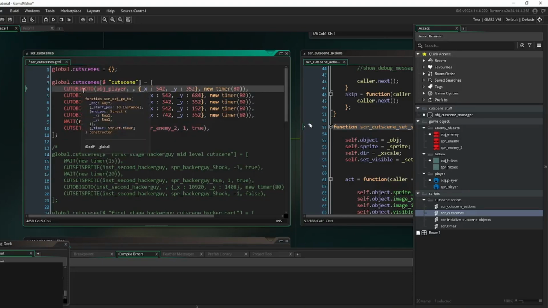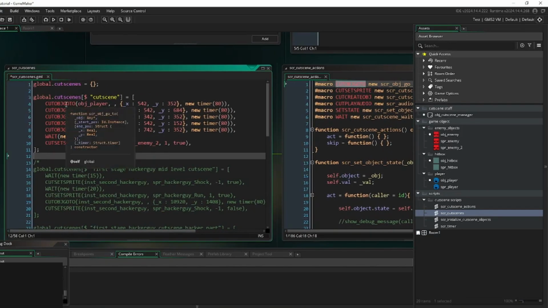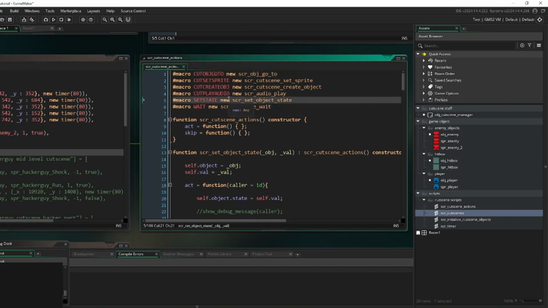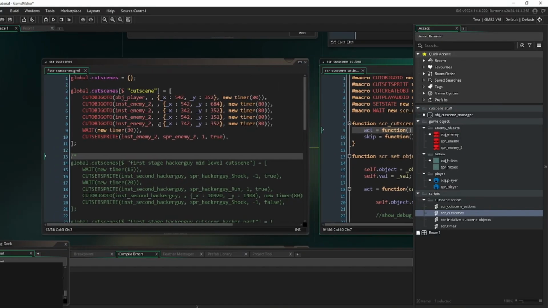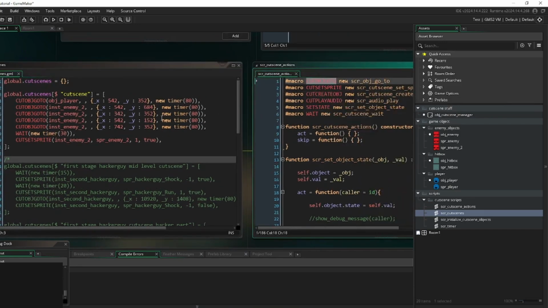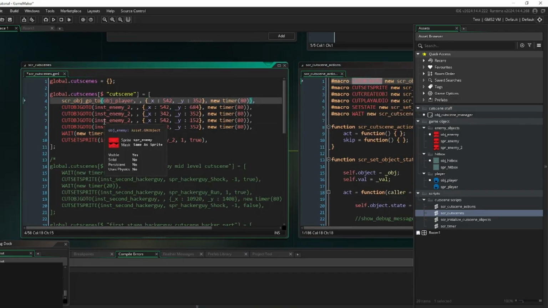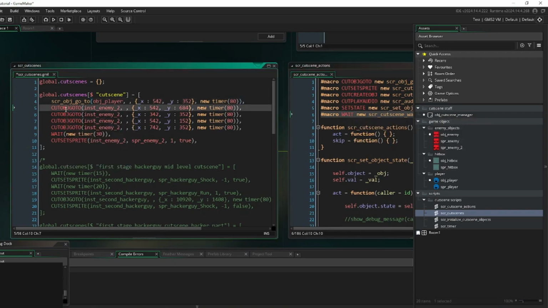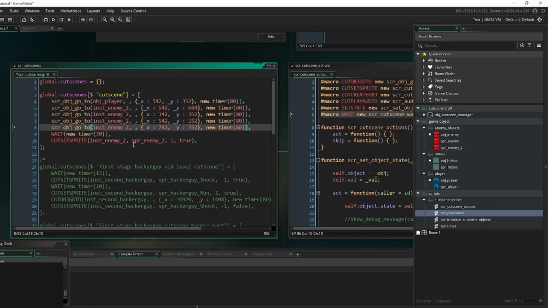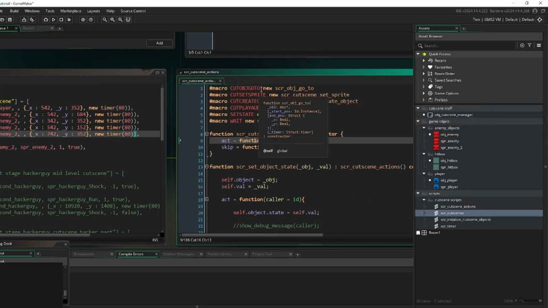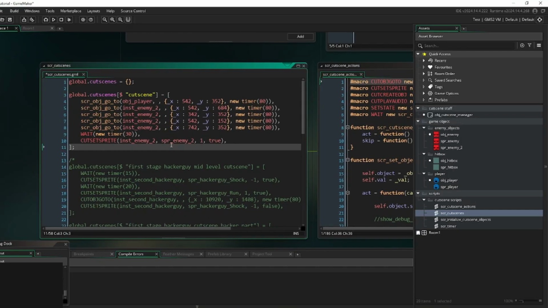So let's go into what these are. I'm sure you've never seen these red ones before. These are what's called macros. All a macro does is replace anywhere in your code that has this in it with this. So if we were to just write this, it would literally be the same thing. This macro right now is holding a constructor.